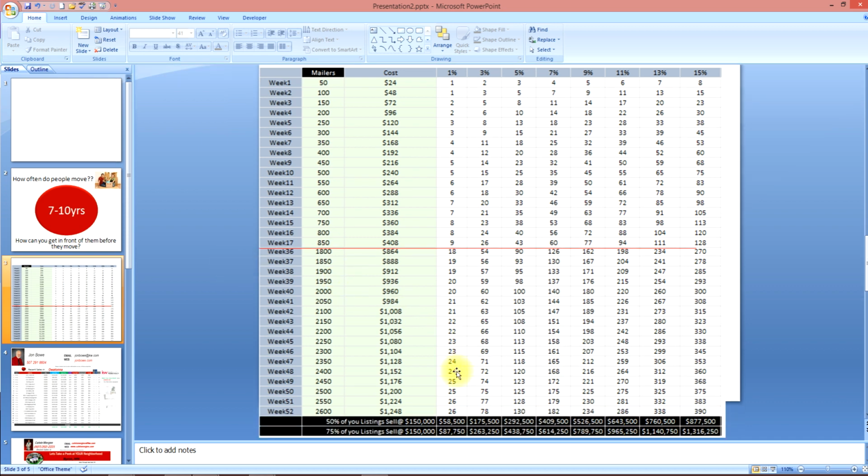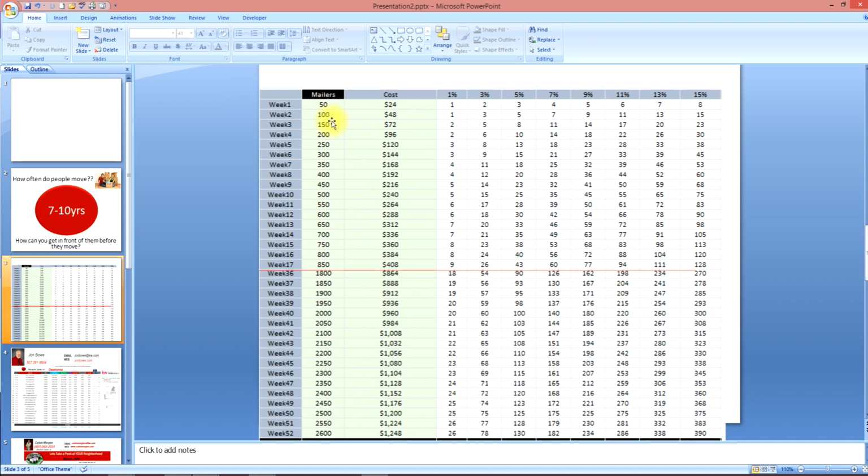Watch the dollars. So 1%. After 52 weeks, that's 26 listings. 50% of those listings sell, and I'm using a low sale price here of $150,000. That's $58,000 to you. And this is just one part of your marketing. You have many other avenues on top of this, because this takes, actually, probably 5 minutes a day to do. 75% of your listings at $150,000, that's $87,000 at a 1% conversion rate.